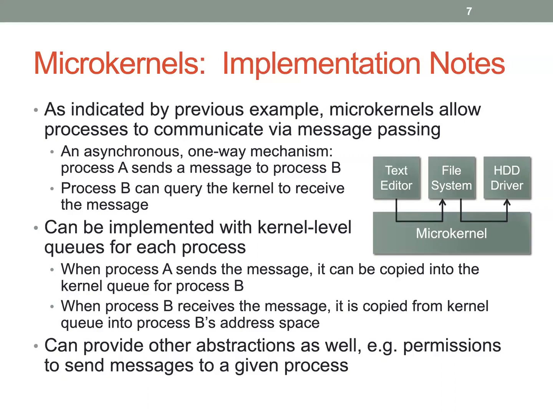Processes can create ports, and processes can say who's allowed to send me messages, or what privilege level you must have to send me messages, and so forth. So you could actually configure ports so that some processes simply cannot communicate with you. Or you can say any process can communicate with me. So it depends on the needs of the system. But you can see how you can create a very sophisticated set of abstractions around this.